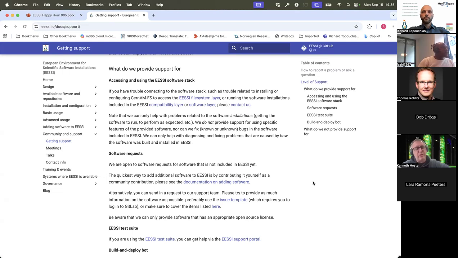So there are actually multiple ways of getting help. Slack is a very good one. These happy hours as well, if you can wait a bit until you get an answer, or to look into something interactively. That's something I think we can also do in the scope of these sessions here if there's time. And a bit more structured is the support portal, where you can ask questions via email or by opening an issue in GitLab. So there are many different ways of getting help, and whatever makes most sense to you.